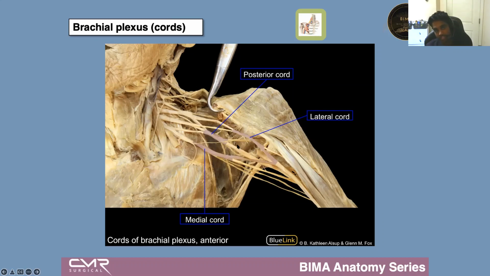When it comes to anatomy, there are certain things you just have to memorize. To this day, understanding this is probably a whole module's worth of information in itself, just understanding why different nerves are mapped the way they are. So learn how to memorize things in a way that minimizes what you need to memorize. The posterior cord is made up of all the posterior divisions, so you don't really need to memorize that, just think posterior divisions. The medial cord is only made up of the inferior anterior division, and that you need to memorize. Then the last two anterior divisions, from the superior and middle trunks, make up my lateral cord. Does that make sense to everyone? Yes, great. Okay, perfect.